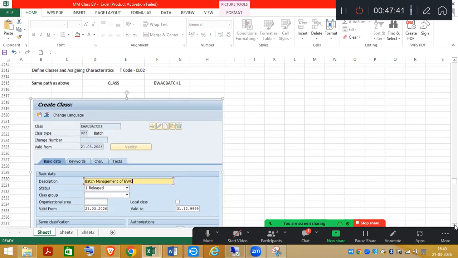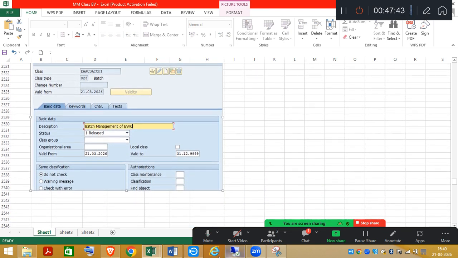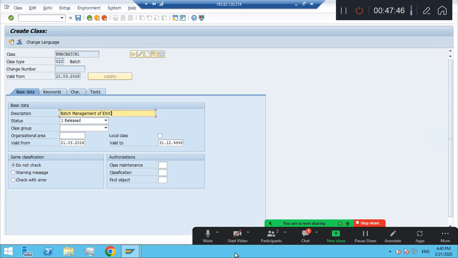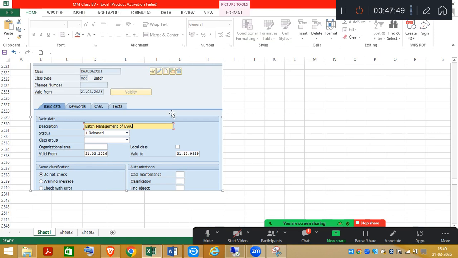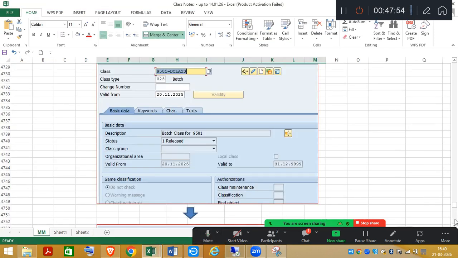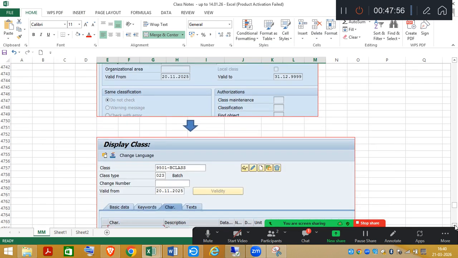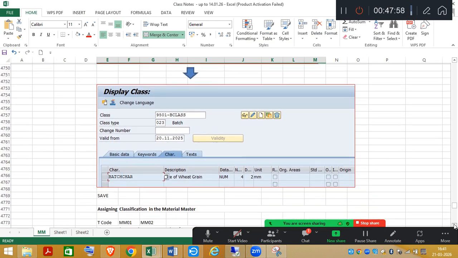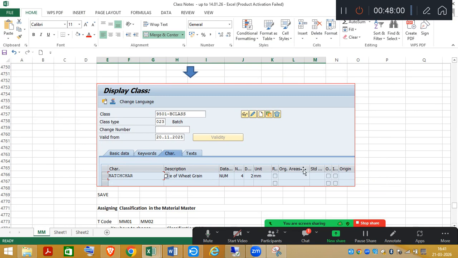Okay, the next is, after doing the class, we will now have to enter the characteristics. Okay, so here also you can check that in this one we have done the characteristics. See, these are the characteristics. Okay, the characteristics.